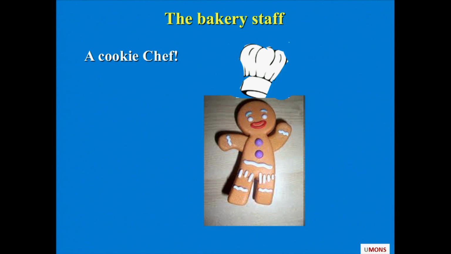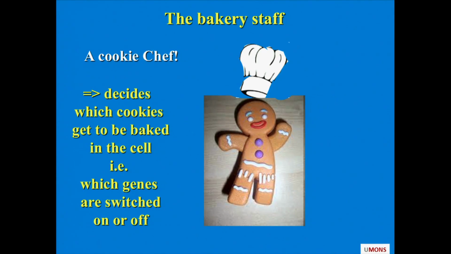You can have some cookies which are chefs. And these cookies are very important because you have so many different proteins that need to be made in your cells. And these cookies have to be different. These cookie proteins are different if you look at the muscle or if you look at the brain or at your skin. So you need to get things organized. And you have special cookies, special proteins, which are chefs. They organize everything. They decide which cookies have to be baked in the cell at what time. That is, which are the genes that will be copied or not copied, so switched on or switched off.